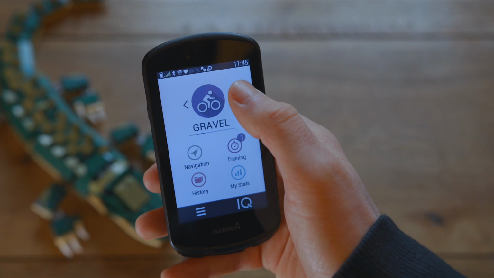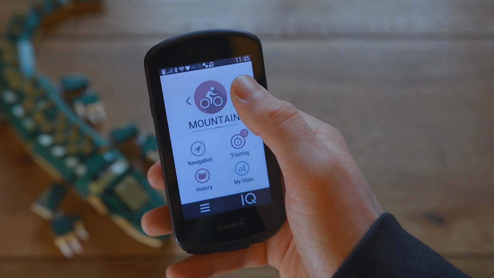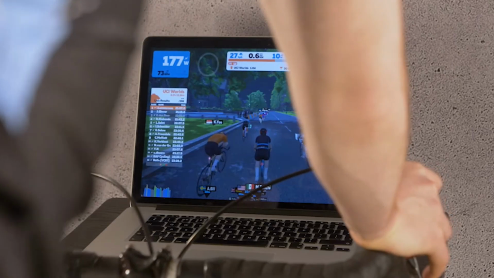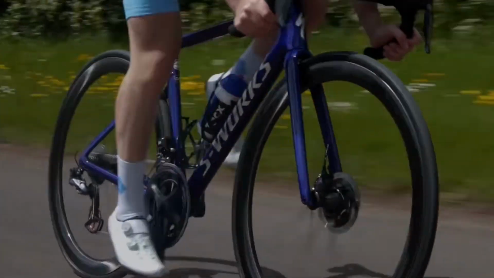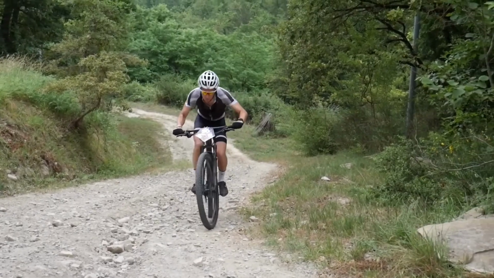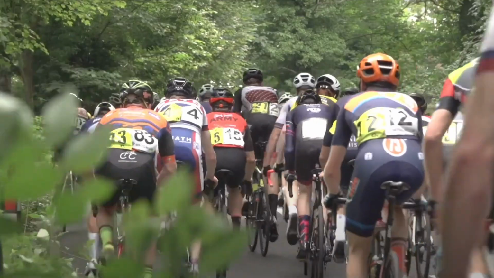Before we dive into what data you might want to use, we might need to set up different profiles for different bikes. Some devices allow for multiple activity profiles, so if this is the case, the first thing you'll need to do is decide whether you're going to go for a one-size-fits-all approach or use alternative profiles depending on the type of ride. For example, I like to look at different information when riding indoors versus outdoors, or for road biking versus mountain biking, or I have slimmed down screens for races, just because my vision is mostly blurry.